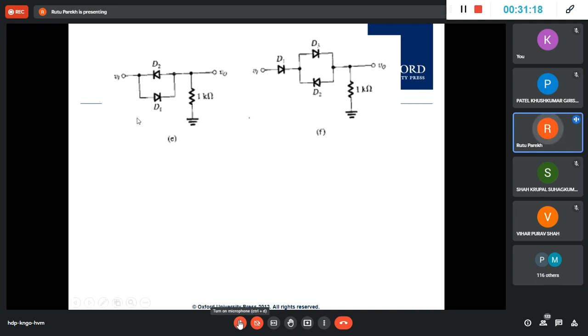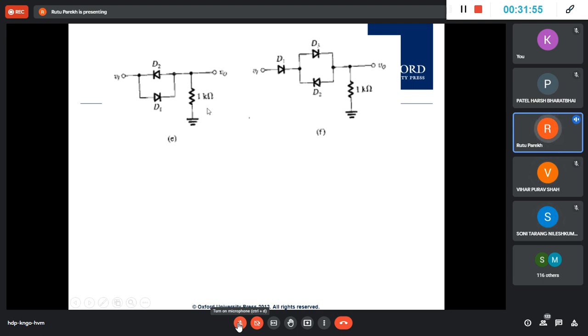You will divide into positive half and then the negative half. In the positive half, which diode will conduct, or are both non conducting? D1. Yes, very good. So D1 is conducting, so you will get the whole positive half. And here D2 will be conducting, so you will get the whole negative half. So whatever is at the input will appear at the output. Correct? Yes, similarly your current will also change.